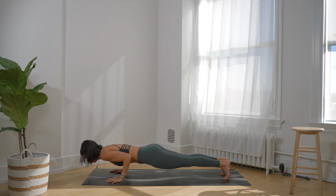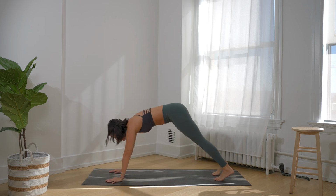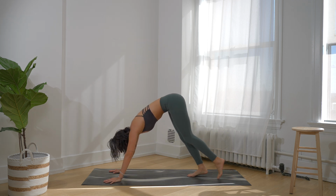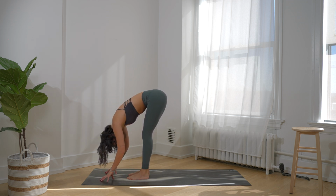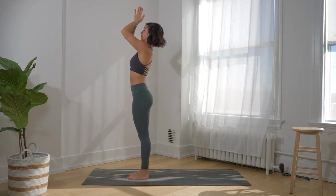meet our left. Exhale to come down chaturanga. Inhale, upward facing dog, and exhale, downward facing dog. We'll start to walk all the way up to the top of the mat. Inhale to halfway lift, and exhale, fold. Inhale to sweep our arms all the way up to the sky, and exhale, hands to heart center.